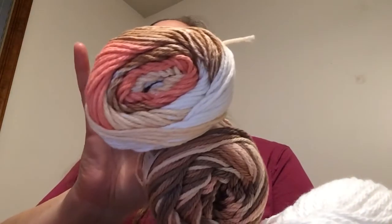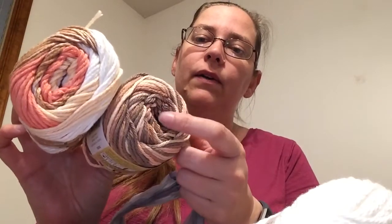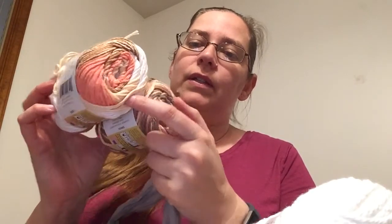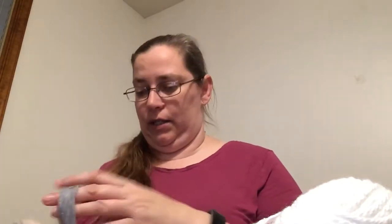My 15-year-old, she's been knitting like crazy the last couple of days. She's trying to make friends Christmas gifts and stuff. That's the last set. I think those will go together nicely. This one's got the brown and the pink and a little bit of cream, which I know this is white, but it's kind of a creamy color. Those two match, so that's what I bought this weekend after saying I wasn't gonna buy any more yarn.